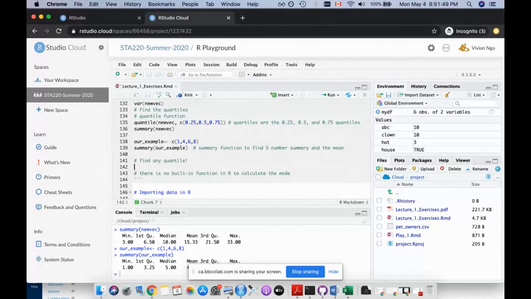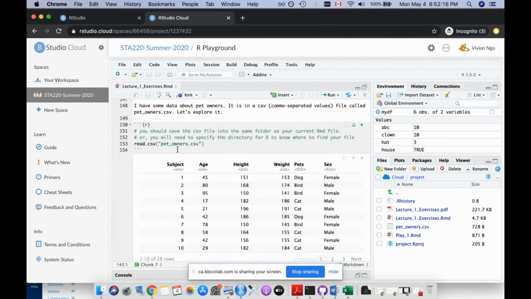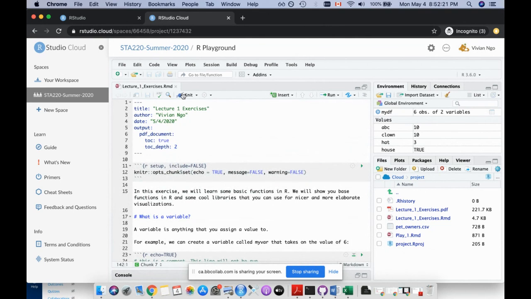Any variable defined in R will also be defined in the console. We don't have to redefine anything in the console. Yeah, anything that's run in R Markdown will automatically run in the console, so you don't have to redeclare it. However, if you're not running anything in the console and you just knitted, when you knit it and the code runs, that doesn't run in the console. If you run a chunk like so, if I just click like that, then this runs in the console. But if I just open this and I didn't run anything, just knitted, then that would not be saved in the console.